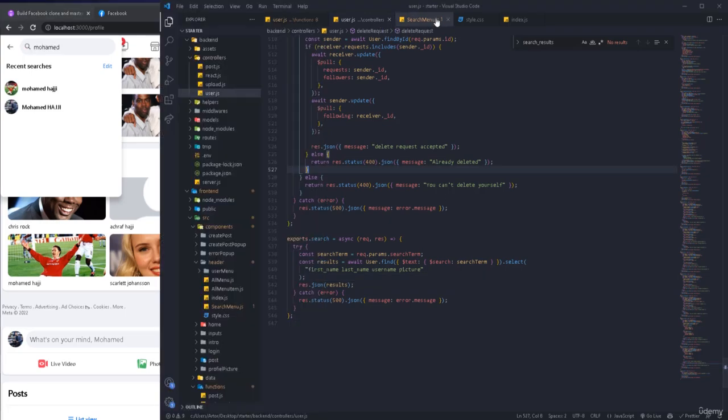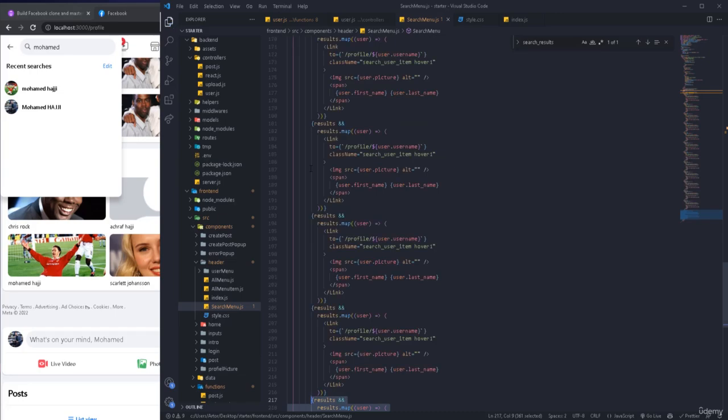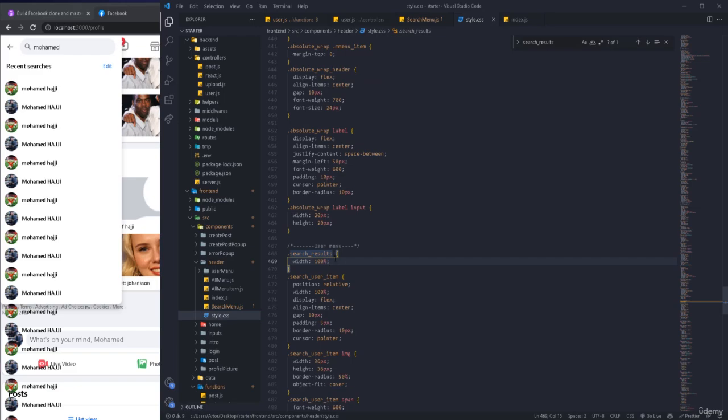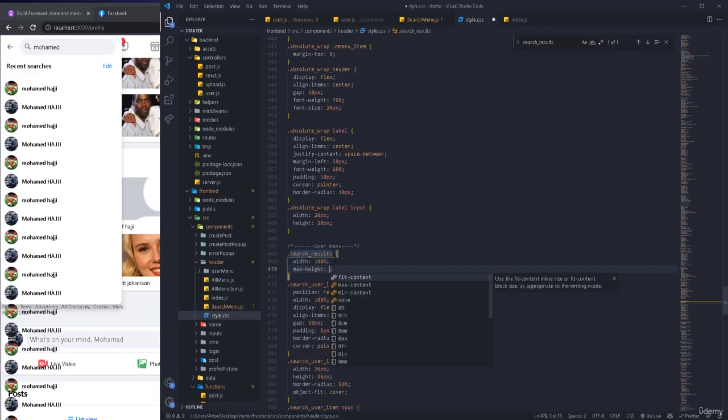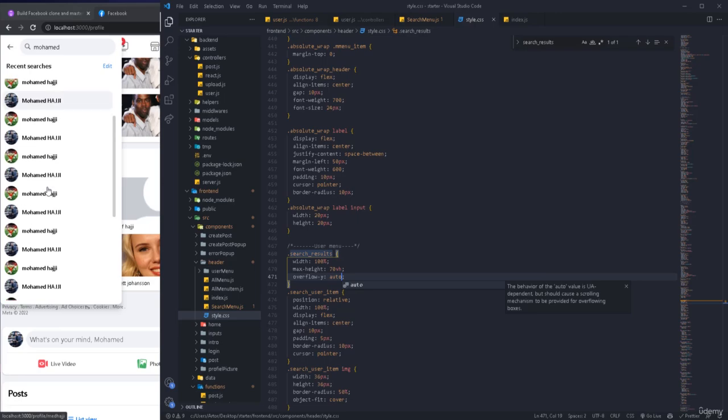If you go back right here, this is the search menu. We have the scroll bar right here. That means we can scroll, but we didn't define a height for this one. So let me just show you. Let me copy this for now so we can have many results like that. We're going to remove that, don't worry. Okay, as you see, these results are overflowing. So maybe we can go right here to the search results, add a max-height, maybe 70 viewport height, and then overflow-y to be auto, like that. And that means we can scroll.